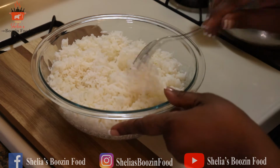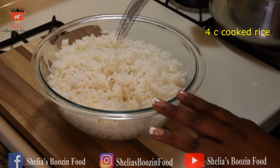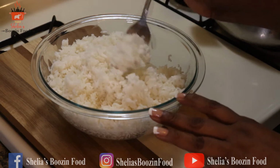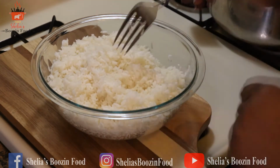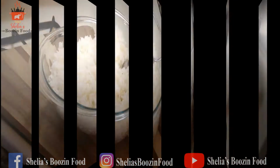To start our dirty rice, we've already cooked, this is 4 cups of cooked rice. Now you don't wanna overcook it. Just cook it till it's just light and fluffy, just like this. And this recipe needs to be done with some rice that is cool, not hot rice, okay? So we're gonna put this to the side and continue with our next ingredient.